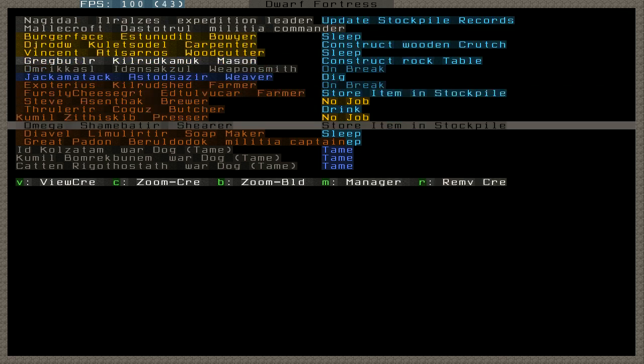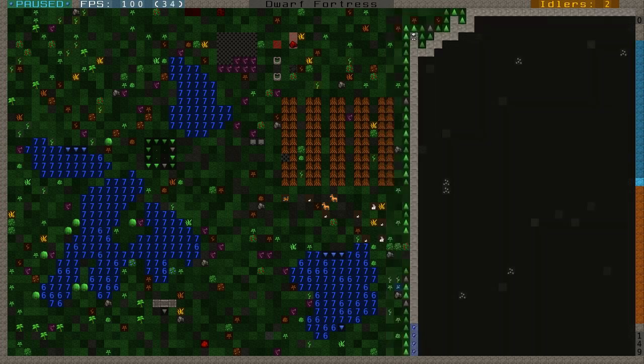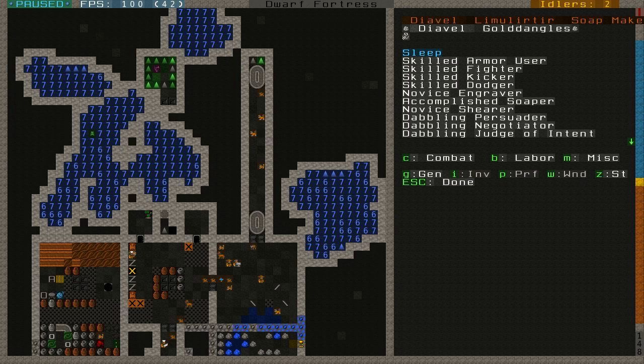And then for Omega Guy 6, a dwarf called Omega, who is an adept stonecrafter and high master shearer. I think I assigned Omega to stone crafting, because I don't have any shearing to do at the moment. Then we have for Kid 29A, Diavel, a soap maker and also a quite skilled military dwarf. At the moment, Diavel is our stone detailer, assigned to a job to smoothen out that water reservoir. I'm sure Diavel is very happy with that job. And also an accomplished soaper, so I hope to get some soap done along the line for the hospital.